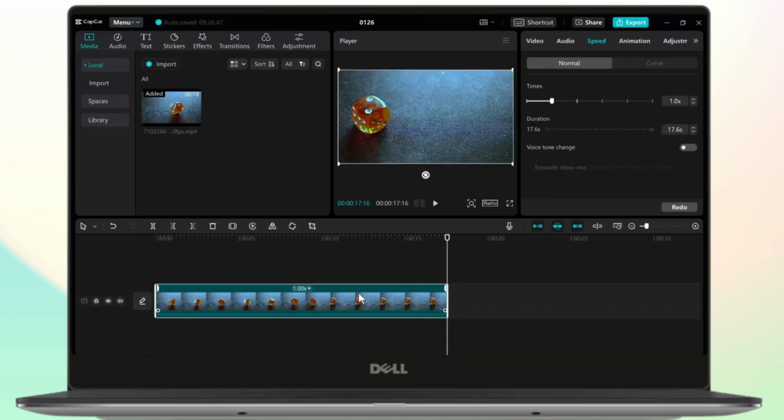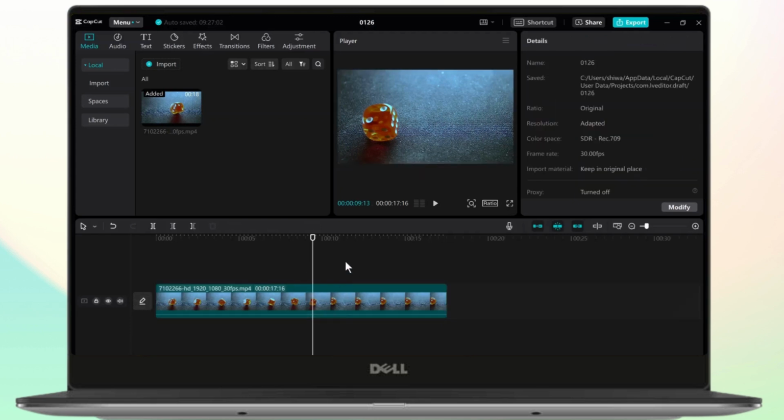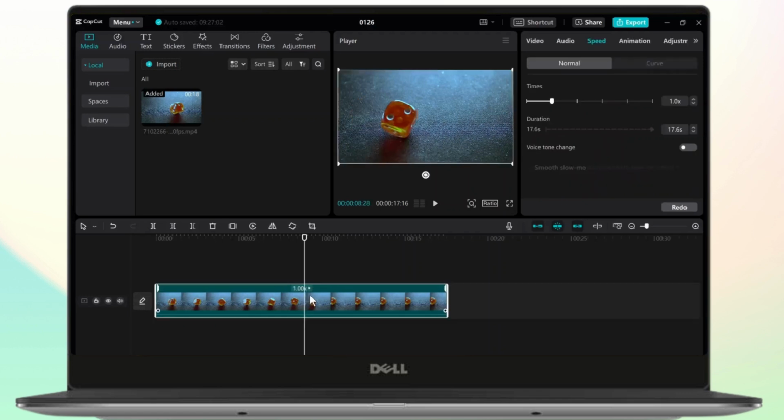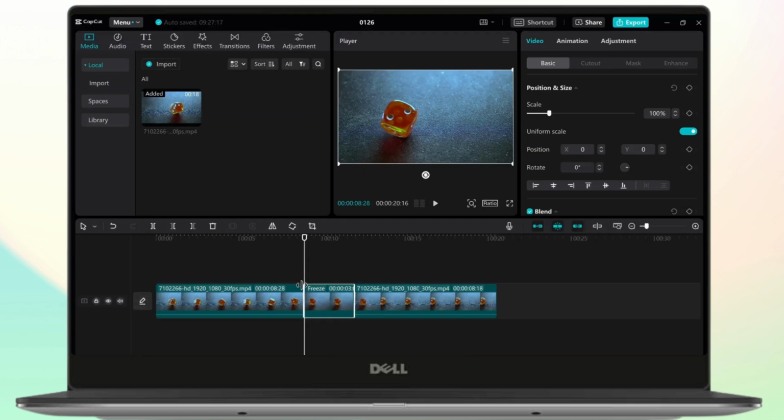The first thing you will need to do is choose this video section wherever you want to add a freeze. After you choose the correct position, make sure that you've selected this video section. What will happen after you select the video section is that a little more settings option will get you a little more option section. So what you'll need to do is you will find different options. The one that you will need to do is you'll need to choose this one. It's called freeze. If you tap on it, your freeze section will appear here.